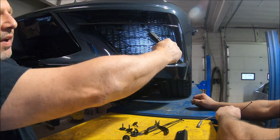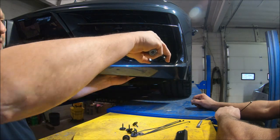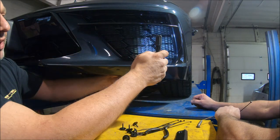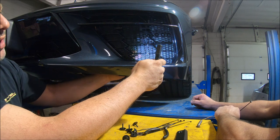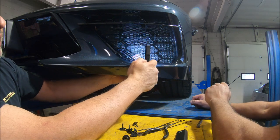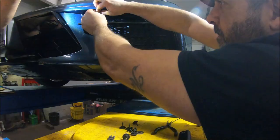When you're poking them through, you've got to make a sharp turn. We've been using these little needle nose pliers to grab the ends and pull them through. It's a little tricky to do, especially if you're by yourself. I'm actually holding this up right now and pulling it towards me while he's doing that. Although you can do it yourself, it's a little easier if you've got an extra guy.